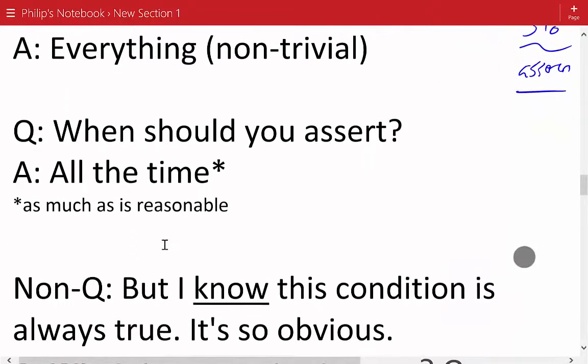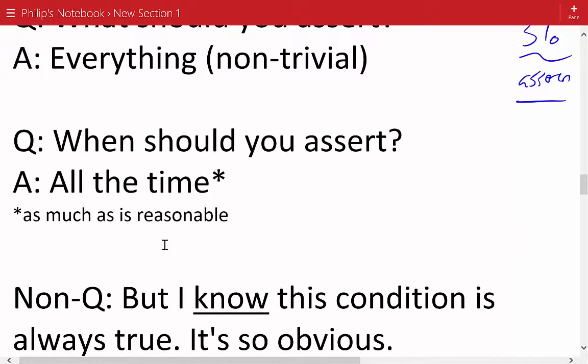So then this is a non-question. It poses a question, but I know this condition is always true. It's so obvious. Why should I write an extra line of code to check it? It's obviously true. I look at my code, it's absolutely right. I'm like, awesome, this code is true. The length of that list is always going to be greater than 5 because I put it greater than 5. Or this number is never negative, because why would someone pass in a negative number? They must be a moron, right? I always pass in positive numbers to this function.